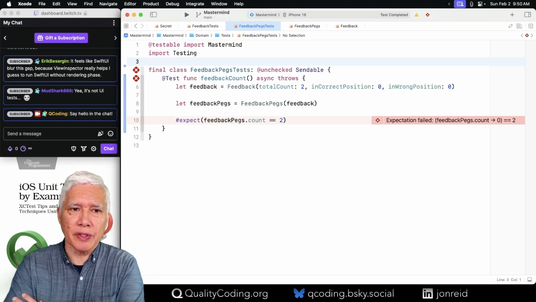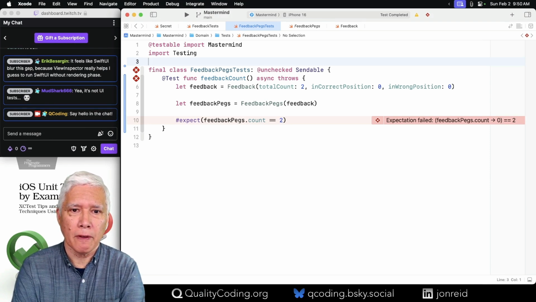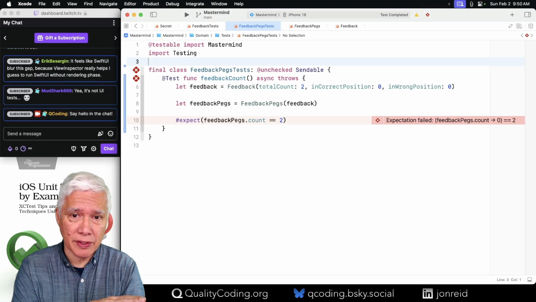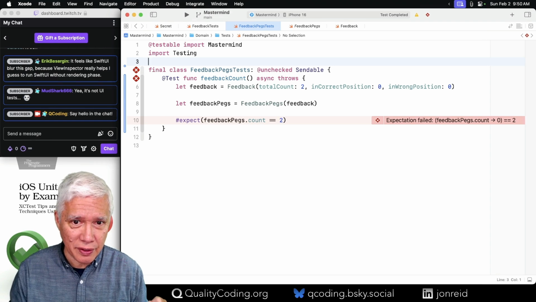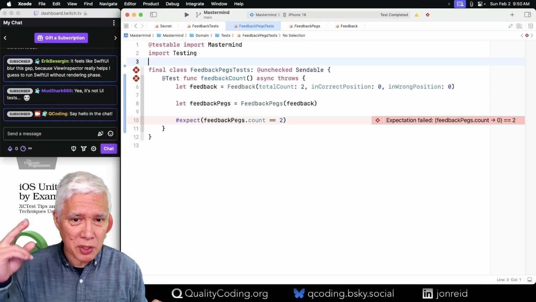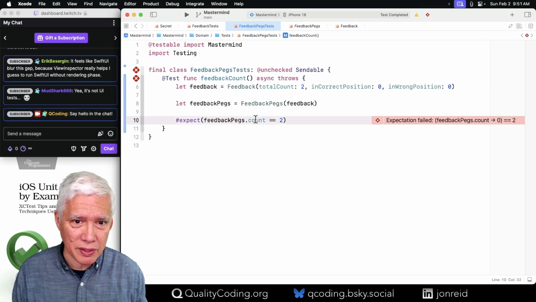Let's see if this is even the right test. So we have feedback that says we've got a total count of 2 and nothing is correct. Then we should be able to say, well, we've got 2 pegs and they're both empty. I'm not even sure count makes sense.